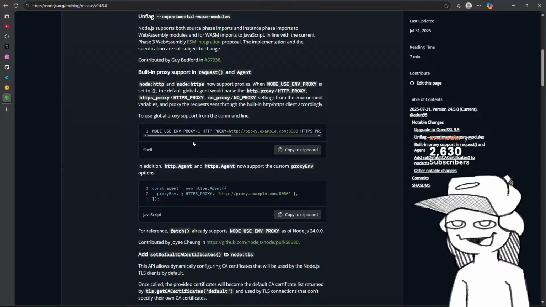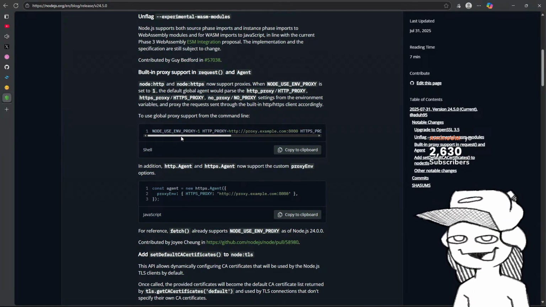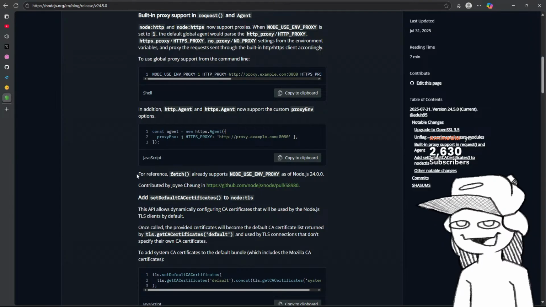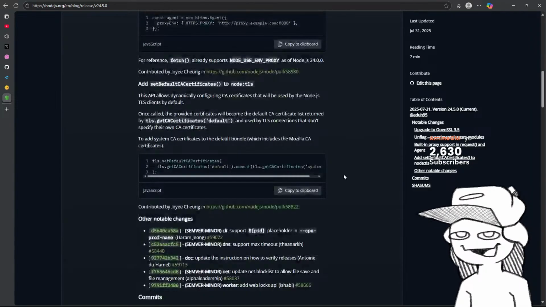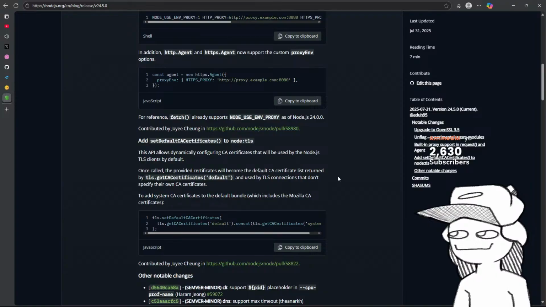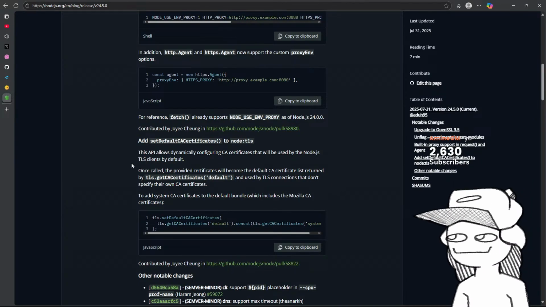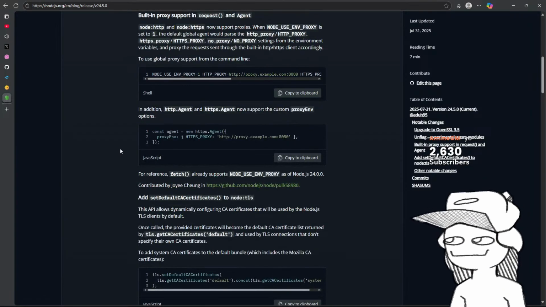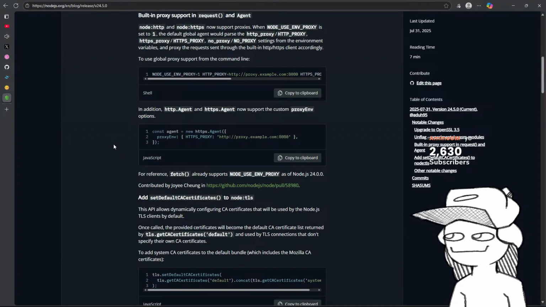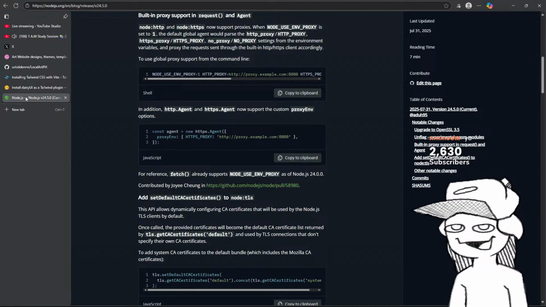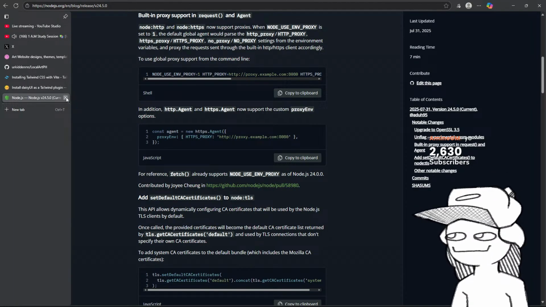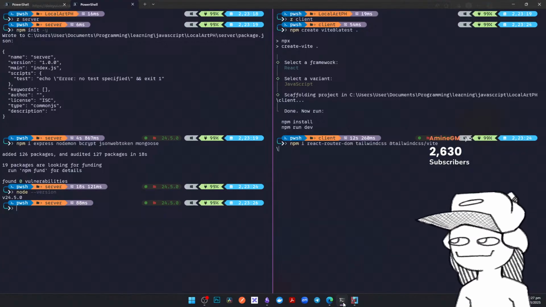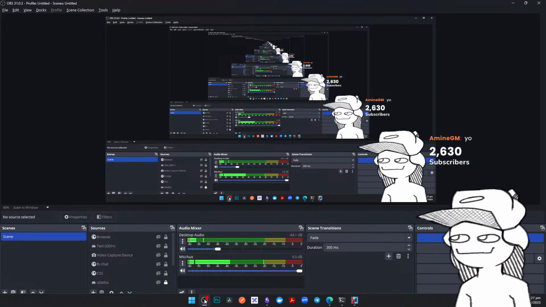And I heard also that you can now import environment variables using that env, and that's great actually. So we don't need to install an external package for importing environment variables anymore. And I guess I'm just gonna wait if it's finished. Still not yet finished.